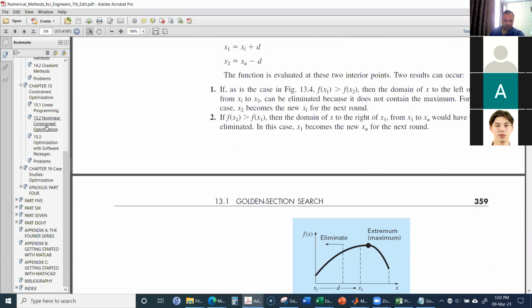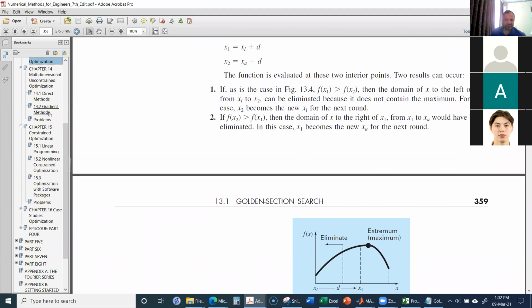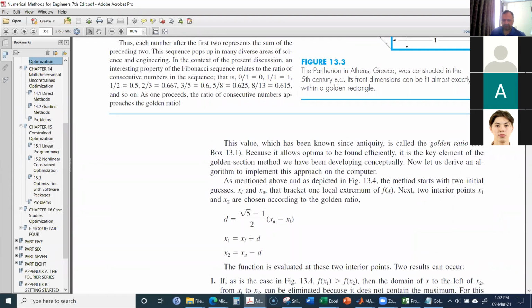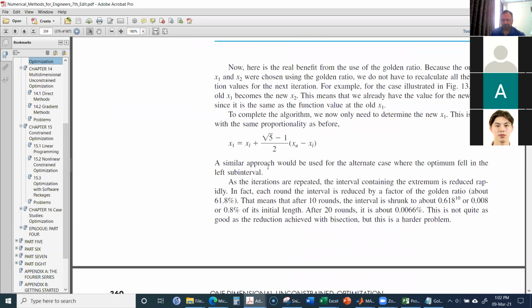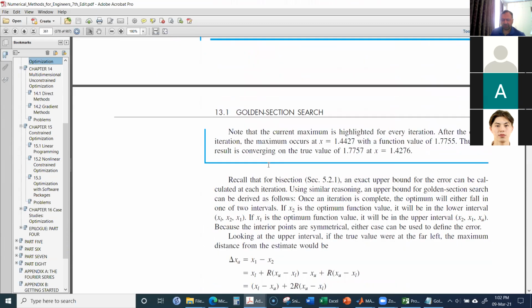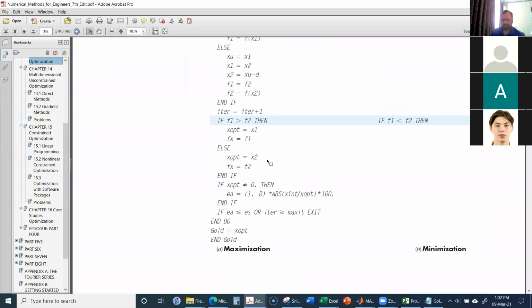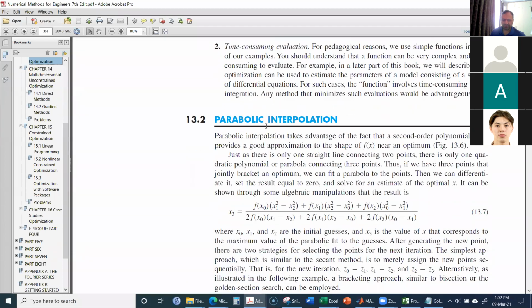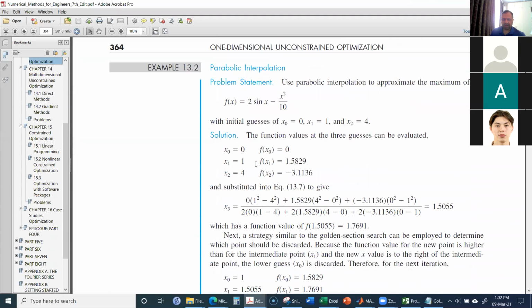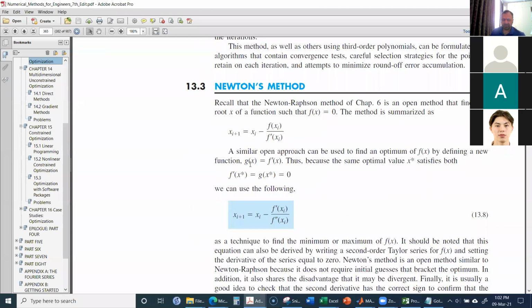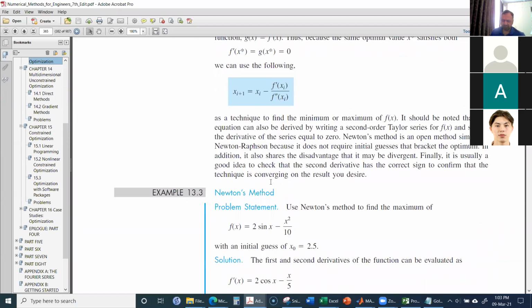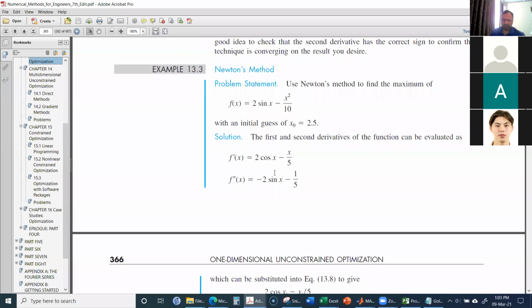Okay, so let me see where we were in this constrained optimization. Today we have covered the MATLAB application for the golden search method. In a similar way, you can apply the parabolic interpolation. Then there is Newton's method, which is the same as the Newton-Raphson method we did for root finding, so I don't have to repeat it.